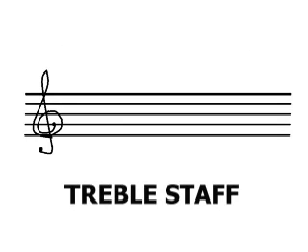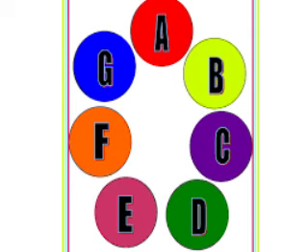So back to the treble staff. This treble staff has names. Now, in naming the staff, we make use of the first seven letters of the English alphabet: A, B, C, D, E, F, G. That's what we use in naming them. That's how their names go. So you can have one that is named E, another one named F, another one named B. Just like human beings have their own names, like Peter, like Edward, like Matthew, and whatever name you go by. So those lines have their own names.